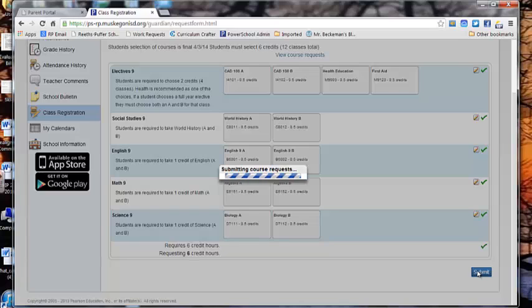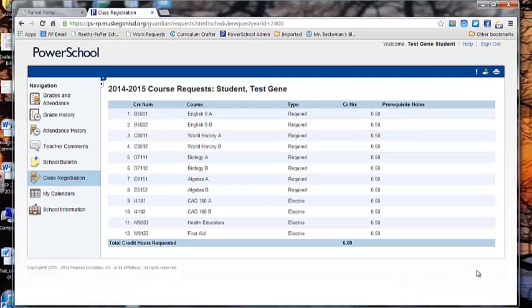And once I click on Submit, those courses now will show up on a schedule. If you're at home and you have a printer, you can go ahead and print your schedule as it shows right now. And again, April 3rd, if you wanted to make a change, you'll want to make sure that you talk with your counselor, talk with your parents before if you want to make any changes. This is how you go about going through the registration process.